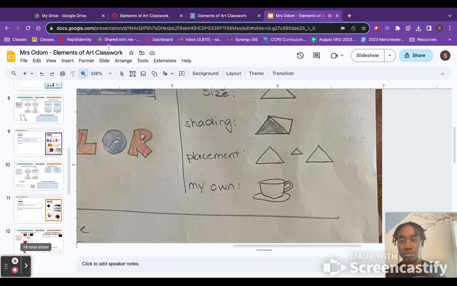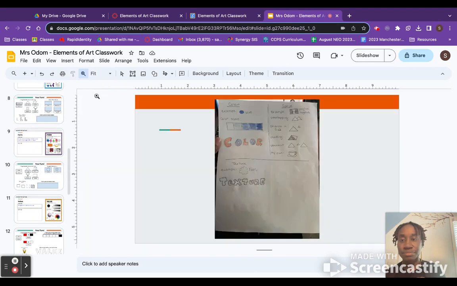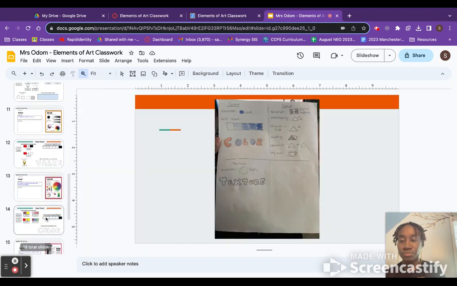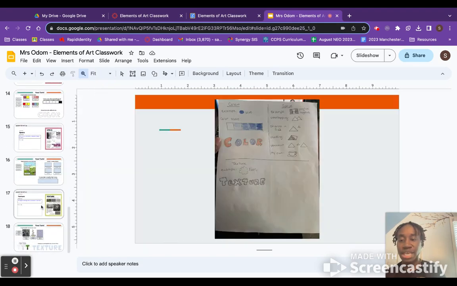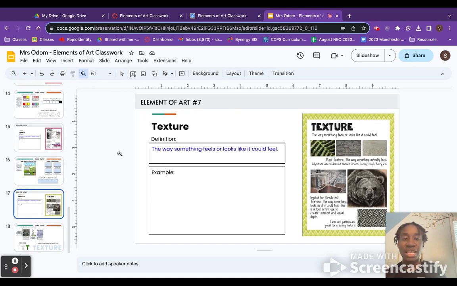Finally, we have texture. All right. The way something feels or looks like it could feel. So you're going to type that. You have real texture or actual texture. Okay. The way something actually feels when you touch it with your hand.